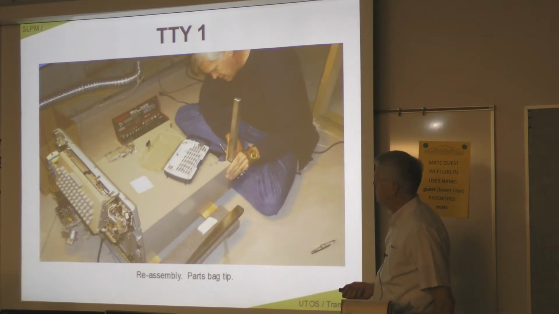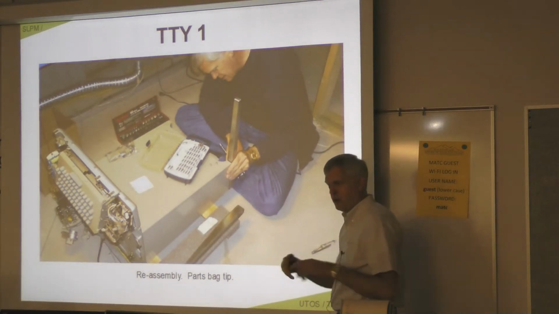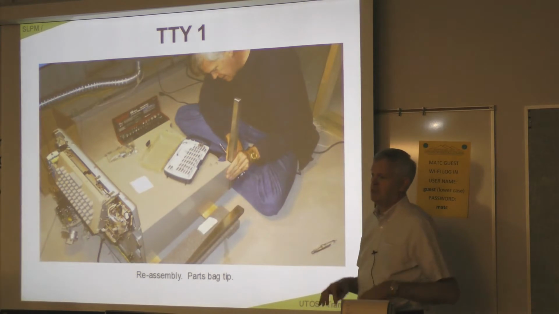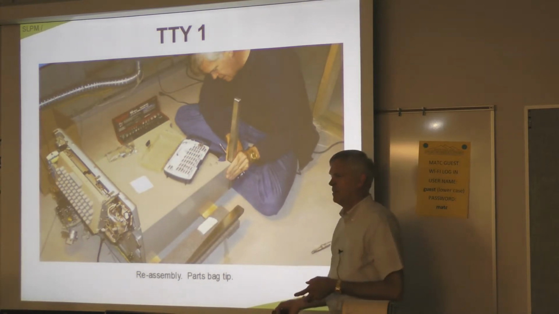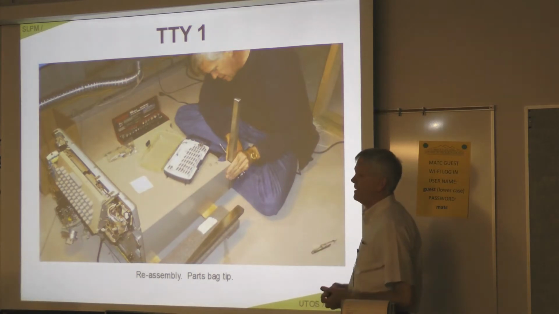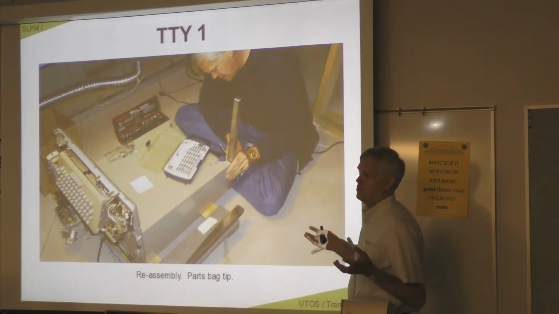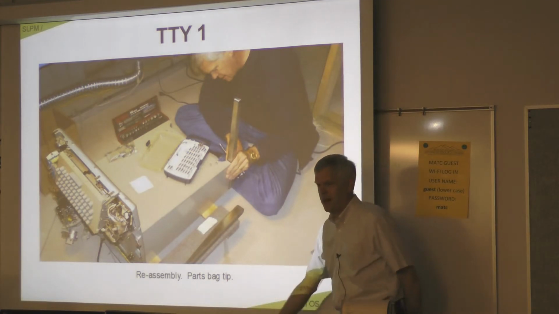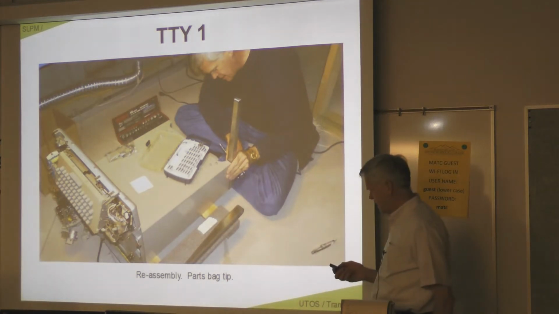One of the tricks I use is, if you notice here, there's a little bag, and as you're taking it apart, you keep notes, and you write down, step 37, I took out 7 screws, and they're in bag 17. So when you're putting it back together, you're at step 37, you pull out bag 17 or whatever, and there's your screws. You know exactly, nothing's lost. And you can just throw the bags in a box, so it doesn't take a lot of space.